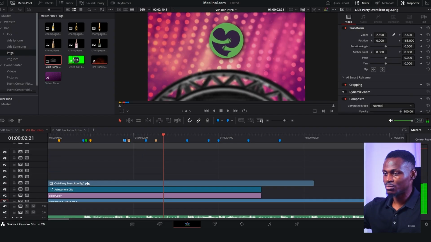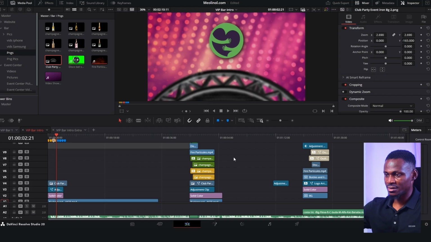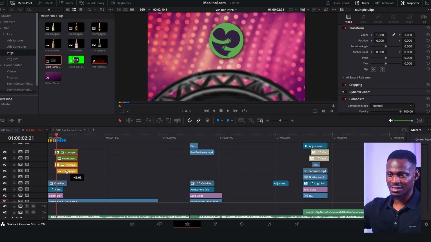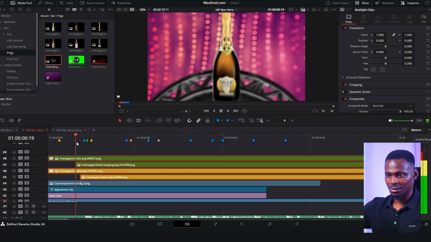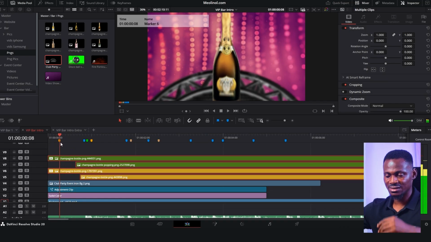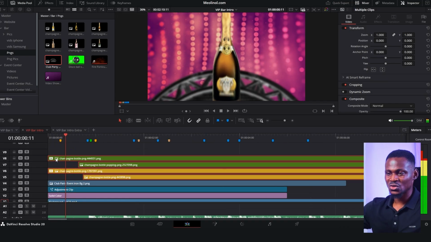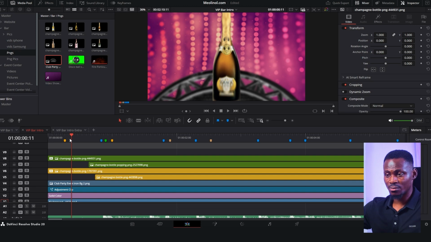So next we're going to add the bottles, the party champagne bottles. And I've already arranged them here in the timeline, so I don't have to import everything. As I said, I'm trying to make the tutorial as fast as possible, and I've already arranged them the way that they're going to be animated in, so I don't have to do that too, just to make the whole thing easy. And I also color matched the layers, so these two green layers are going to be by the left, and the yellow layers are going to be by the right, just to know how to arrange the bottles.